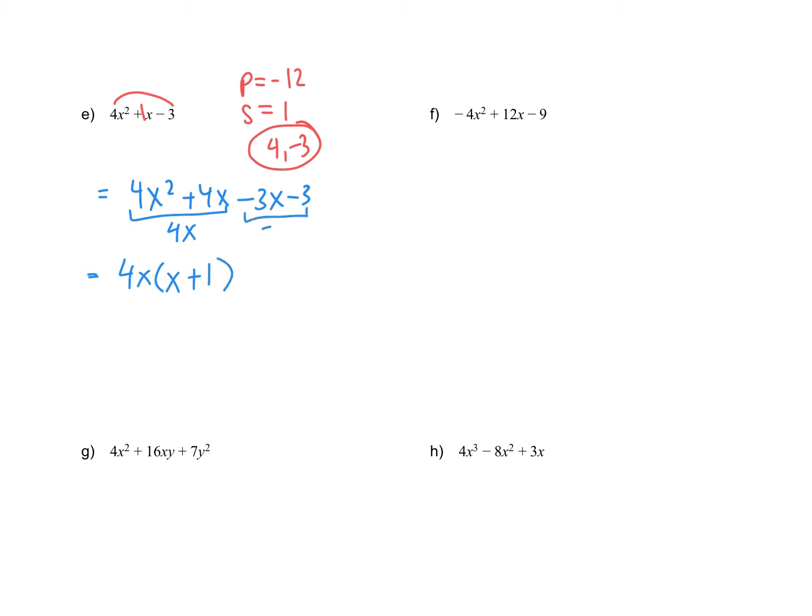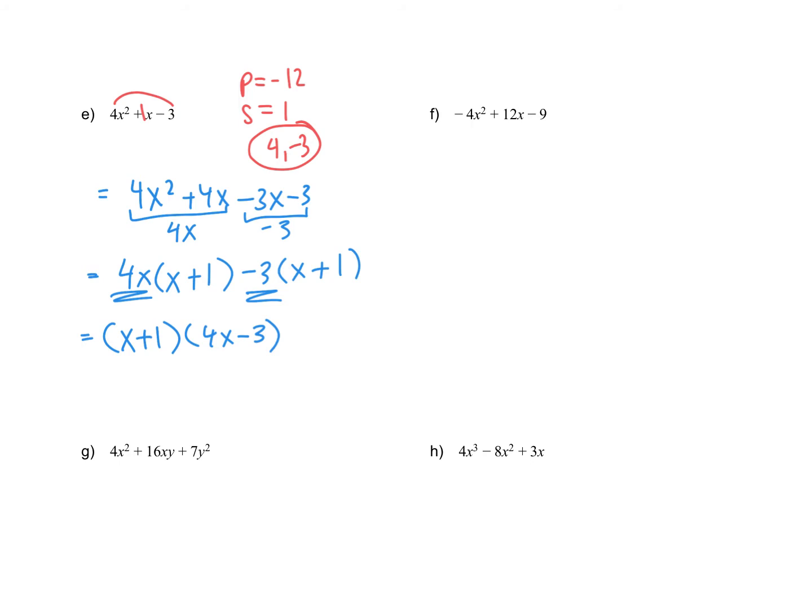And the next pair, negative 3 is your common factor, not just 3. So negative divided by negative becomes positive. And then same thing with the negative 3 divided by itself, we get positive 1. And this is your clue that you did it correctly, the brackets match. So here's our matching bracket. And then for the leftovers, we put the 4x and the negative 3.